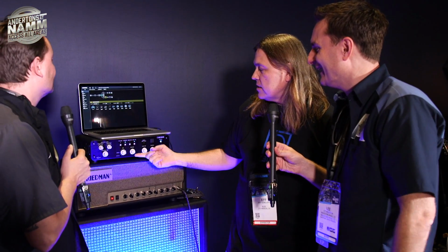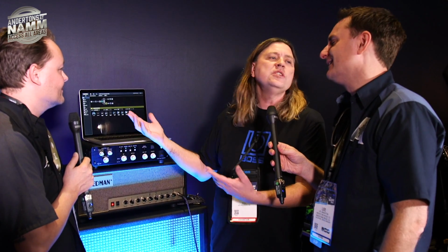What's awesome about this is having a nice reverb. I had this on an AC30 the other day and it was just beautiful, being able to turn up a little bit of reverb, on a vintage amp with no reverb and no effects loop, where you've previously had to put reverb in the front.